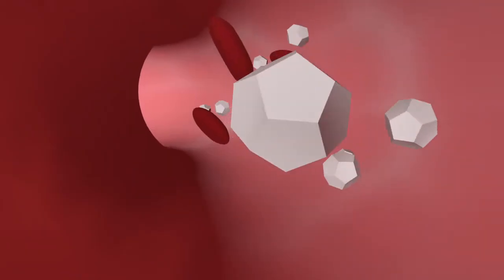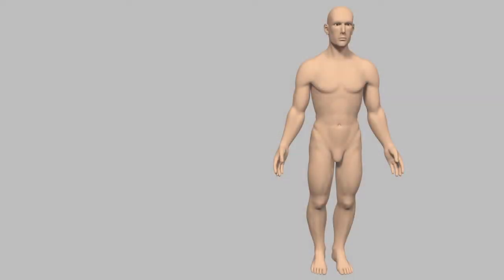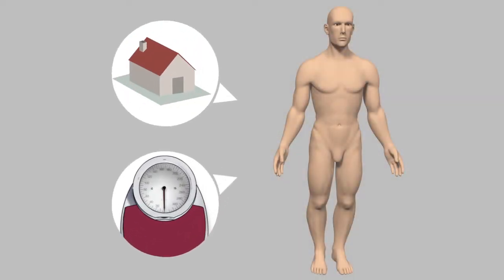Type 2 diabetes occurs when the body does not produce insulin correctly to reduce the glycemic levels or the amount of sugar in the blood. It is frequently associated with overweight and a sedentary lifestyle.